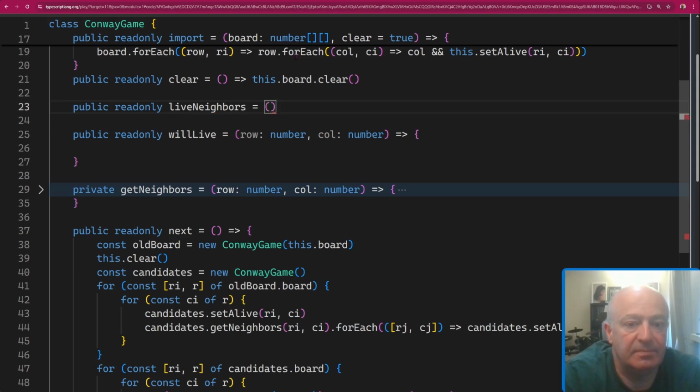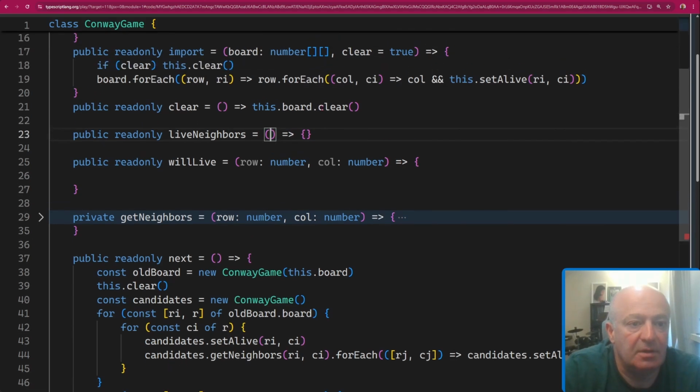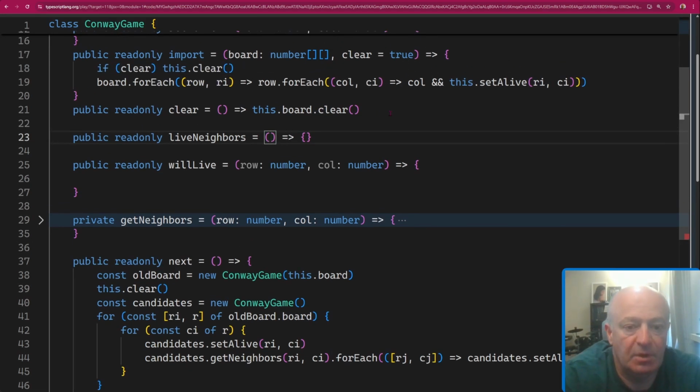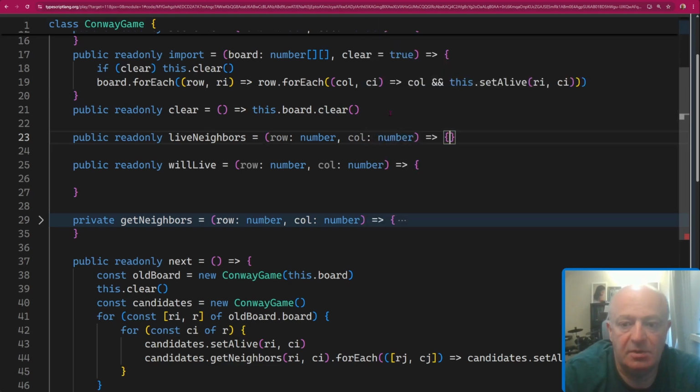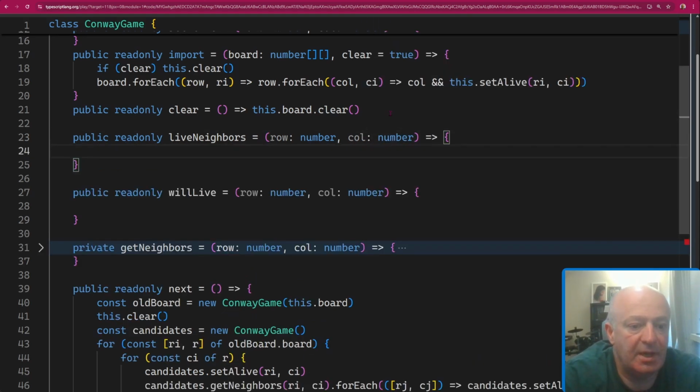Live neighbors, row, column. I need to count live neighbors. To count live neighbors, why don't I get neighbors? Yeah. Let's take constant neighbors.